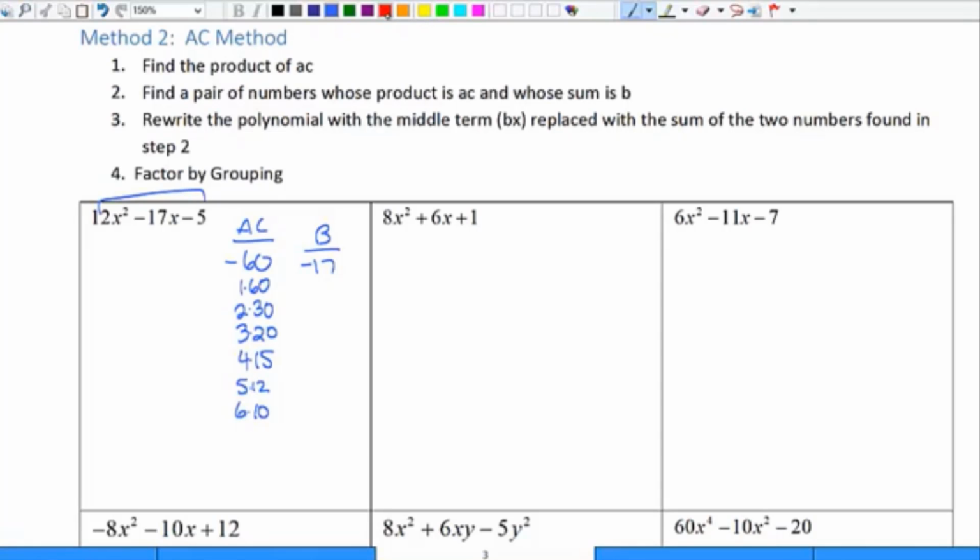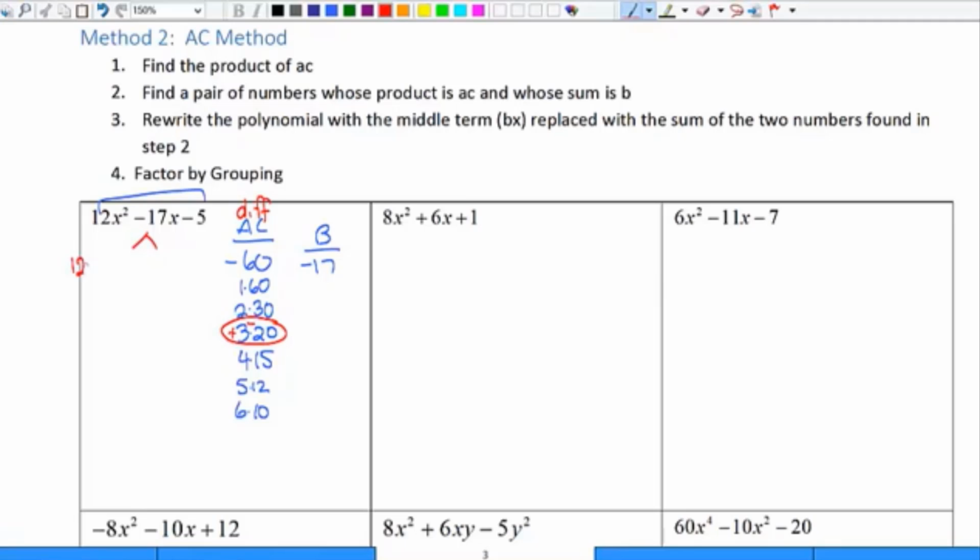Which two add, or in this case, because we have different signs, we need one of each sign to add to -17. So this one's a bit tricky because 3 minus 20 is -17, but -5 and -12 add to -17. So you really need to identify if they're different signs or the same. Because they're different, it's going to be +3 and -20. -5 and -12 would work, but they both would have to be the same. So that's a little bit tricky, so be careful there.